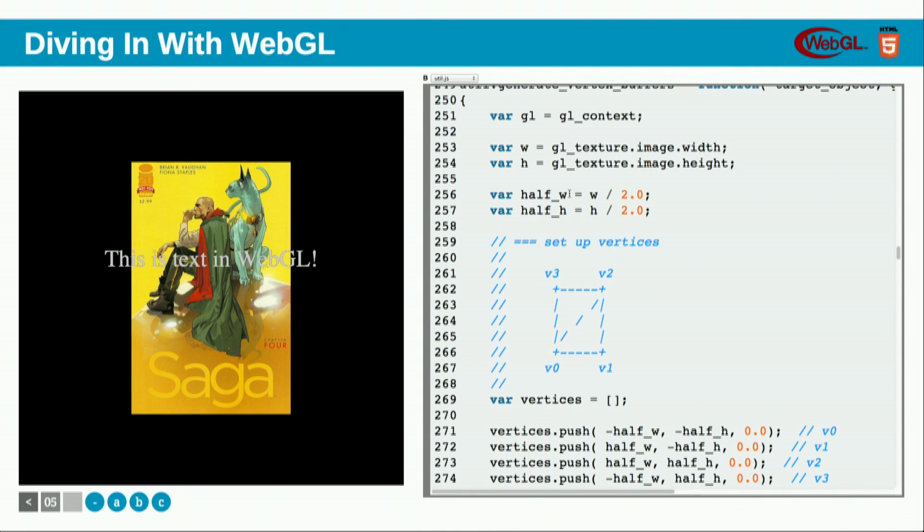I also find it easier for positioning to capture the half width and half height, because I put the pivot of the object in the middle of the texture. If I put this image at X, Y of 0, 0, you'd only see the top left-hand corner of it. And that's really just because with rotations, it makes more sense to me to rotate around the center.